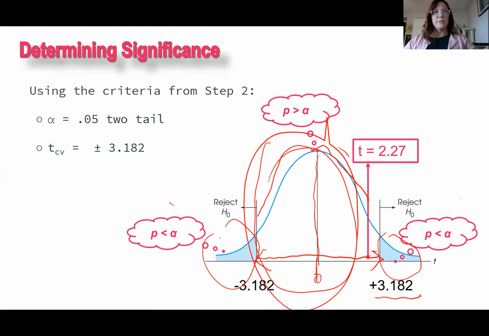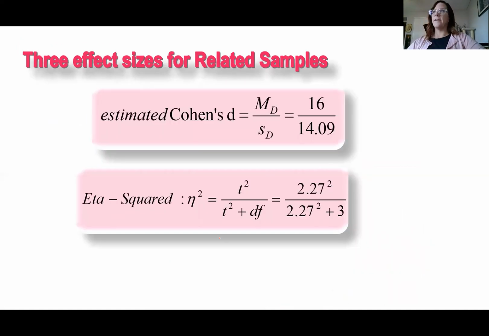But we're not done yet. So, okay, we know our test isn't significant, but we still have things we have to do. So we need to calculate an effect size. There's two different types of effect size that we could calculate. There's the Cohen's d or eta squared. So those are the two that I'm giving you options to calculate. I mean, if you really want to calculate omega squared, which was introduced in the chapters, you can. But I really am only providing these two so that you can keep them straight. And I really want you to know what they're measuring.